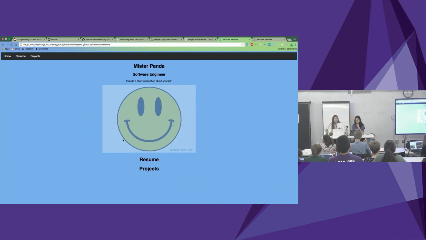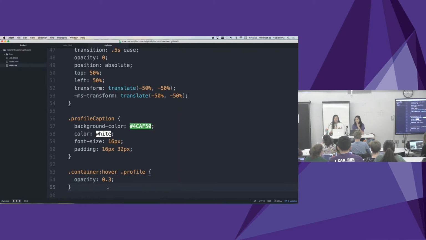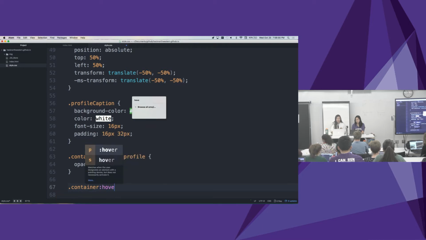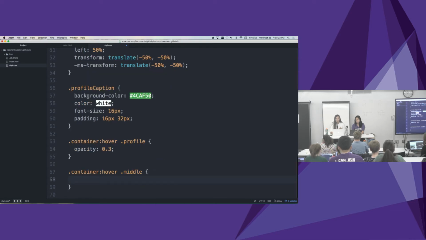If we hover, we can see, looks like it's highlighted over. The other thing I want to do is when I hover over this container, I want to make that text that I had transparent, and I want to make it so that I can see it. And all that text is under middle.